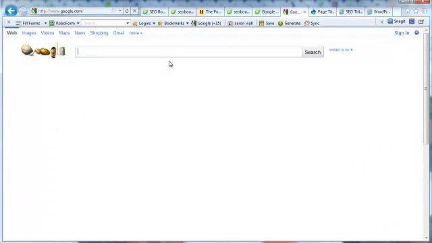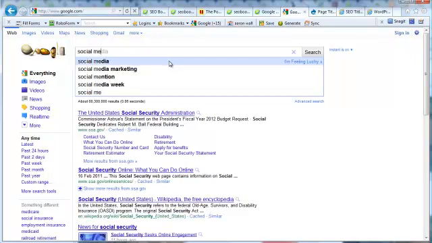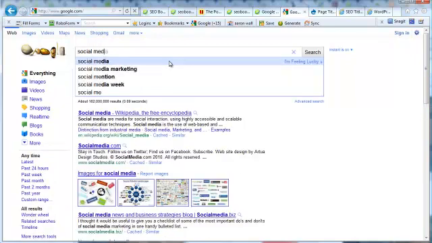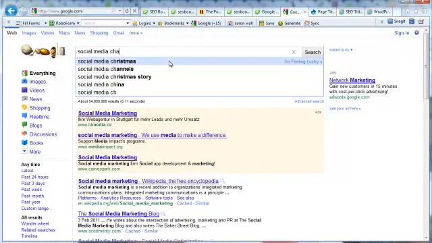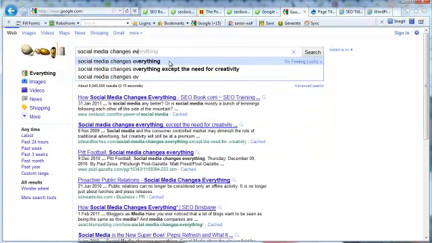So I wrote a kind of ranty post about social media being overhyped. So first I have to learn how to spell. You can see here that if I search for how social media changes everything, the listing appears with how social media changes everything, and then it grabs this from my homepage page title.